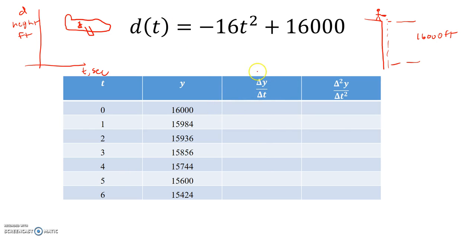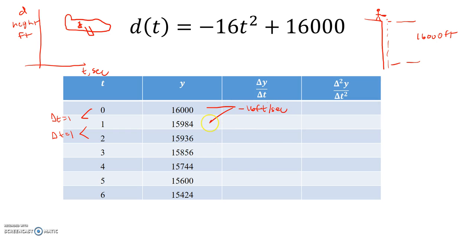What I have here is just our old notation of delta y, delta t. All we're implying here is that we're looking at the change in y per corresponding change in t. In this case, notice that the change in t is fixed at 1. The change in t is always 1, based on the way we've drawn this table. So the rate of change is really just the change in the distance over 1. And the change in the distance here, I will use these two cells to indicate that change. So we have a drop of 16 feet per second.